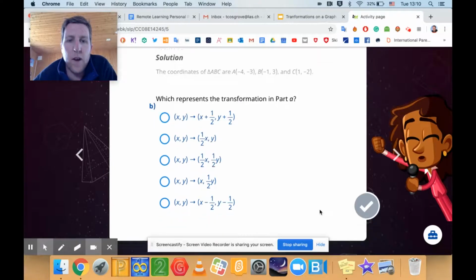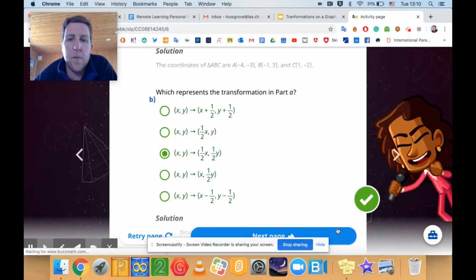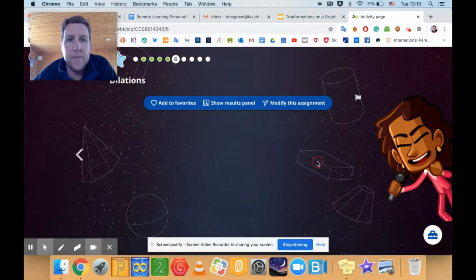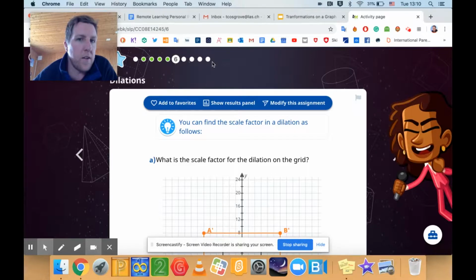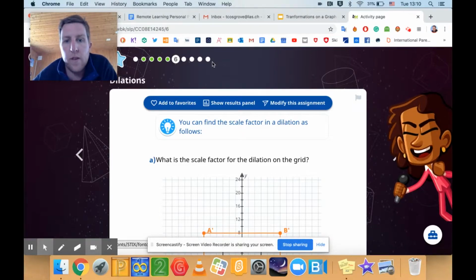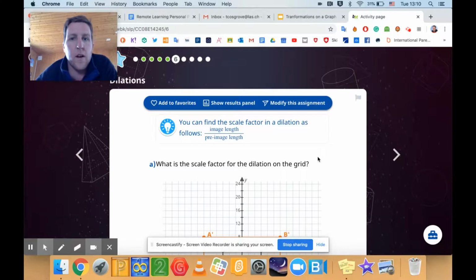And if we're writing this out, both the x and the y coordinates right here are multiplied by a half. So that's how we would represent it in this particular example. Your examples might be different, but they'll be similar. And the last page, the rest of them after page 6, 7, 8, 9, and 10 are going to be for bonus, kind of extension work. You can definitely do them, but it just might take a bit of perseverance on your part.